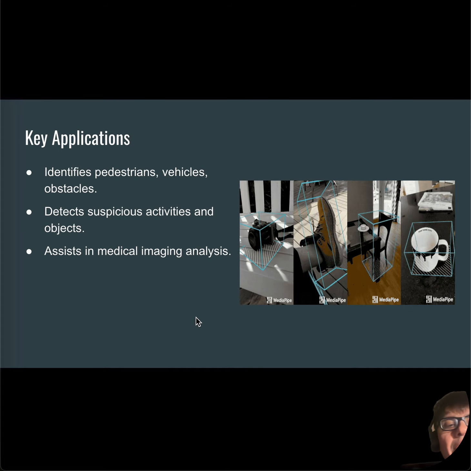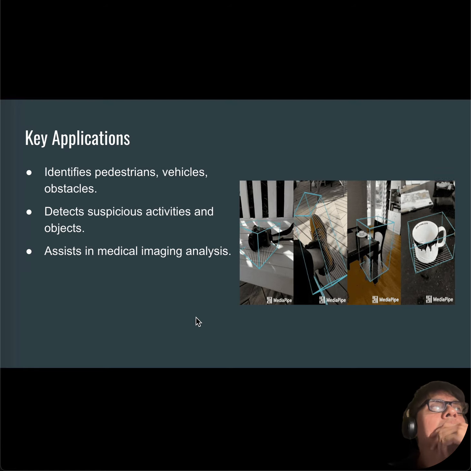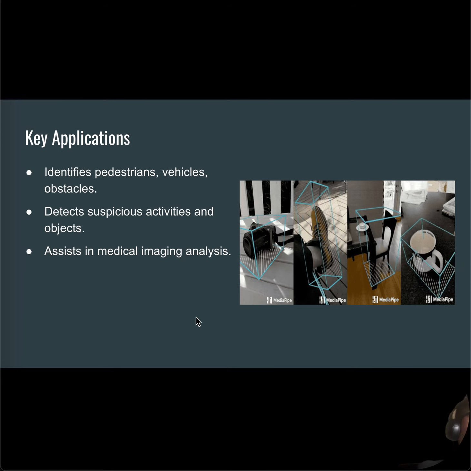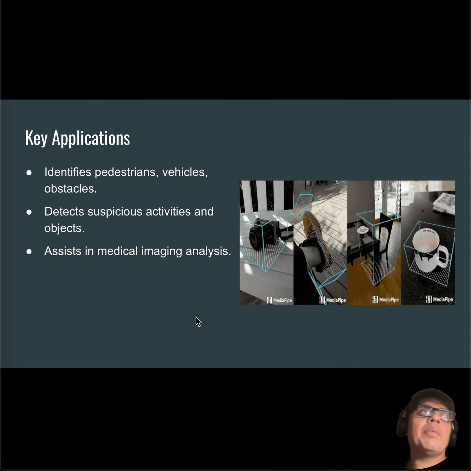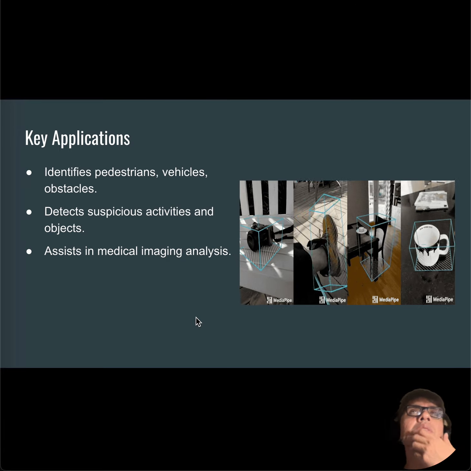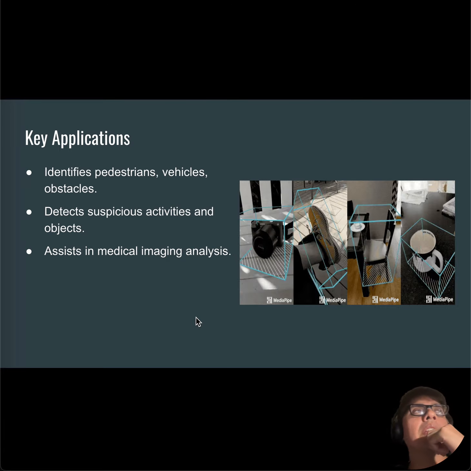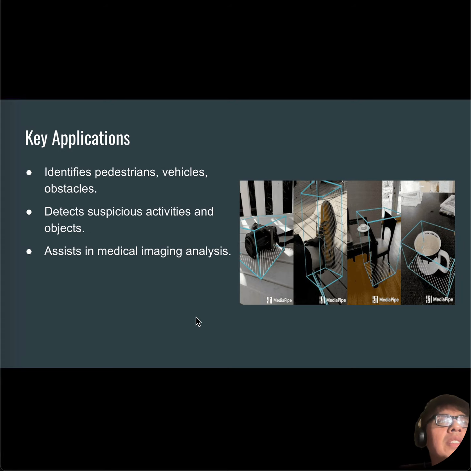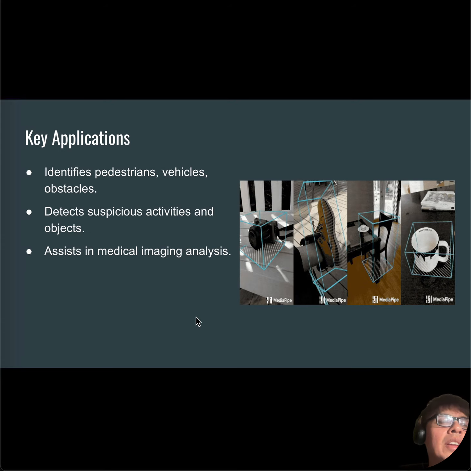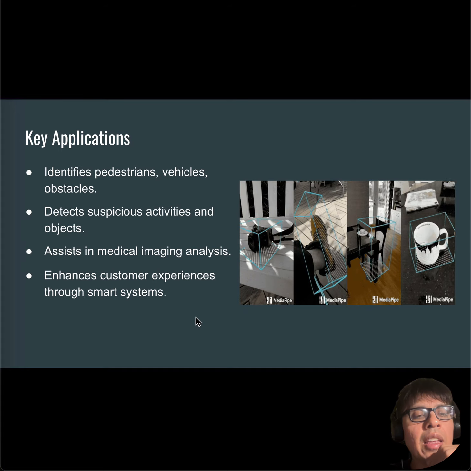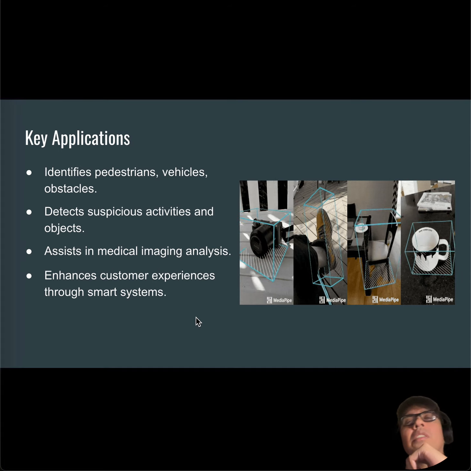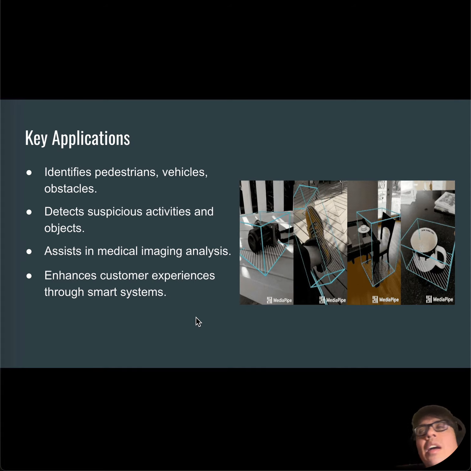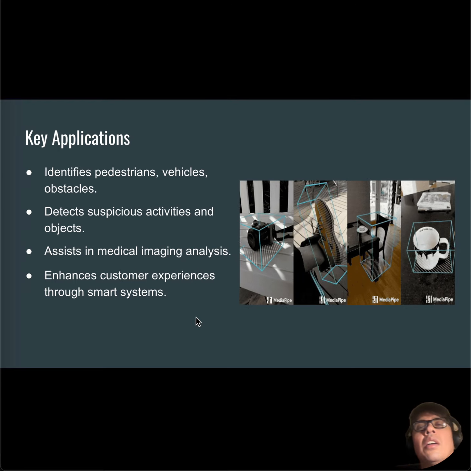And of course, another advancement is in medical imaging analysis, to determine if something is potentially malignant or benign, for example, a growth, or if there's some issue with a particular tissue. That can be detected. And as of recently, I believe some new model came out that could detect cells on the microcellular level and determine if there's cancerous property within cells that are 1,000th of the size of a human hair. So this technology advances quite fast. And again, it can enhance customer experiences through smart systems, because, for example, it makes fast checkout possible, where it can detect objects as you pass them through a fast checkout line.